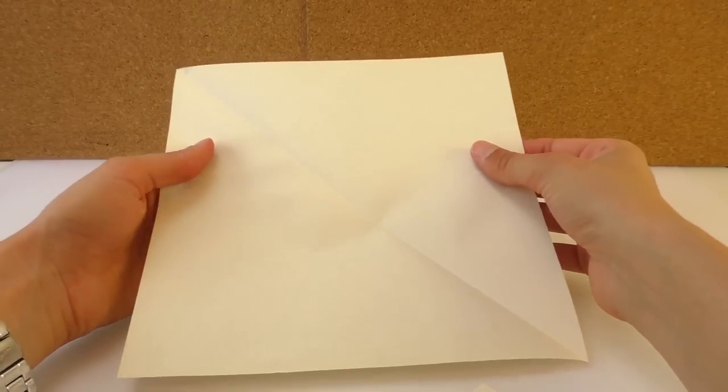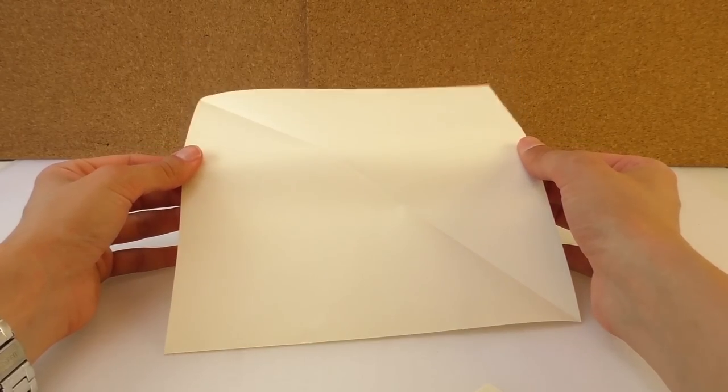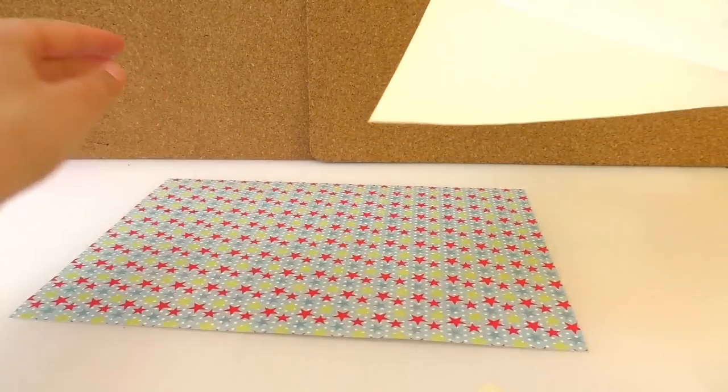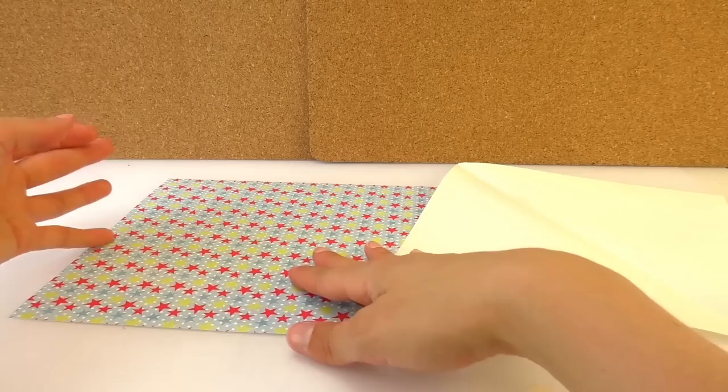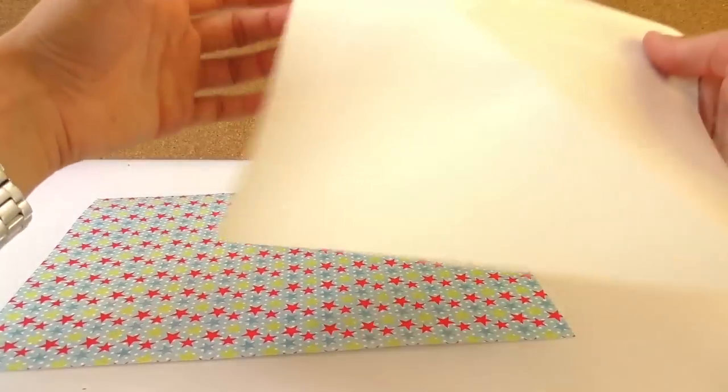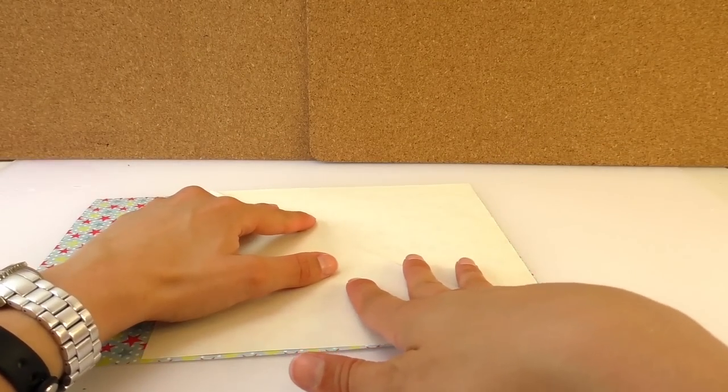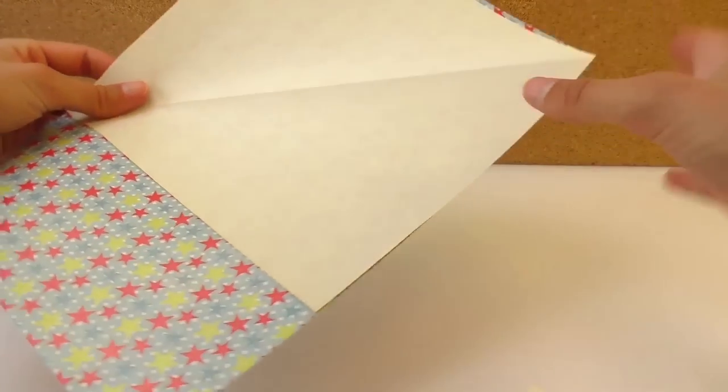And we're using this as our pattern because we don't want our colorful piece of paper to be folded in half. So this is going to be our model. And now we're going to grab the colorful piece of paper and put the blank one on top. And what we want to avoid is that we don't want to fold that one because it's going to have a weird fold in the middle. So that's why we folded the blank one.